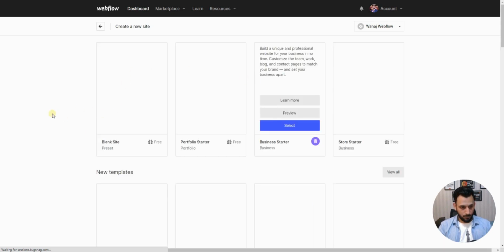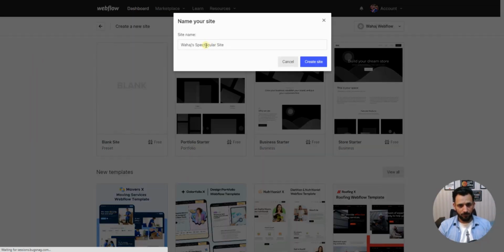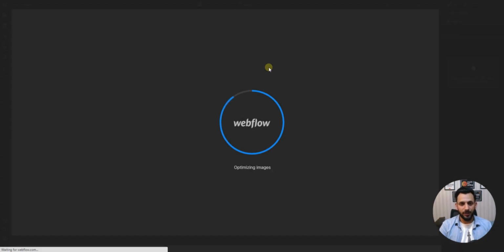Okay, so I'm going to start with a blank template so we can easily understand how that is working. For example, let's say I said test website, test website. So I'm creating a test website, so in that way you can easily explore all of the new things: how you can create a navigation, how you can add a container, how you can customize the navigation as well, how you can create new pages.